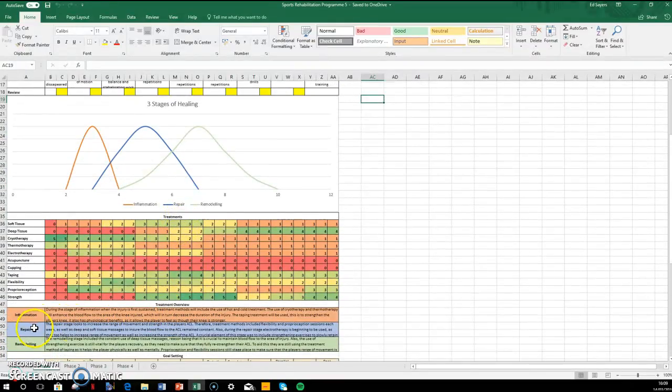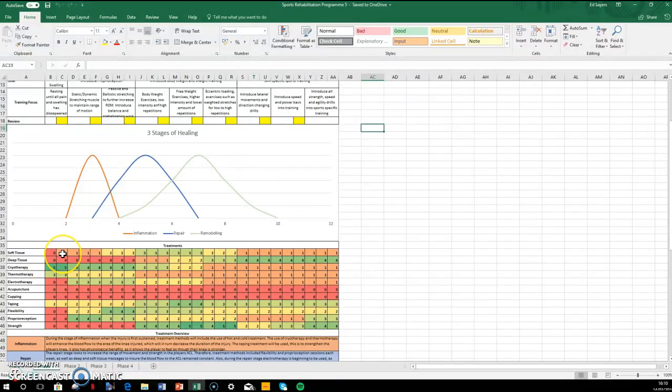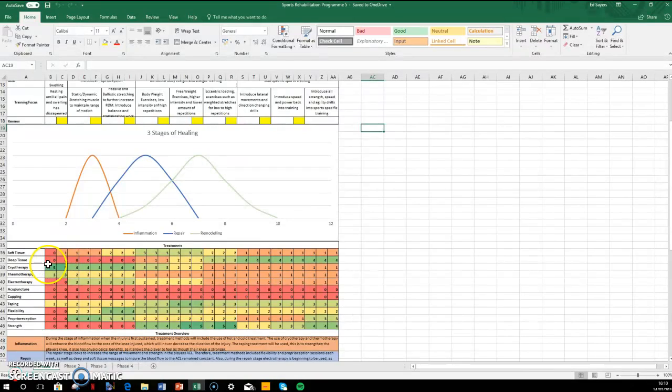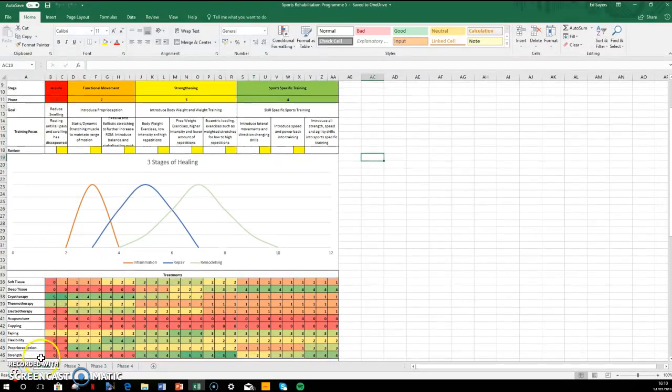Okay, so here is my treatment, how I will treat this athlete's injury. To start off, in the first week or so, I wouldn't give them soft tissue massages because I feel as though that might aggravate the injury, and that's not something we want to do during that early phase. I might introduce it during the second week of the acute phase. I wouldn't do any deep tissue massages, for the same reason: you don't want to aggravate that injury at all, because it would be very tender and painful for the athlete.